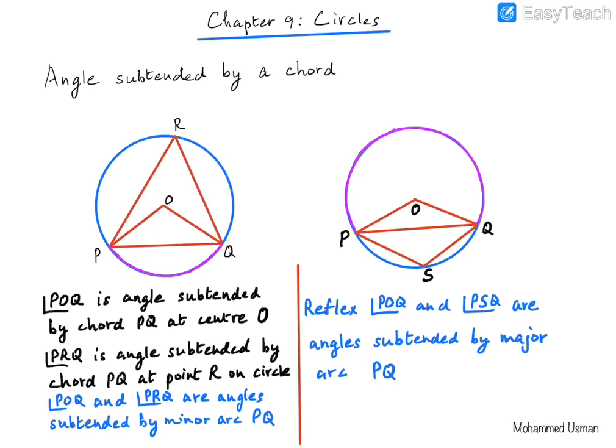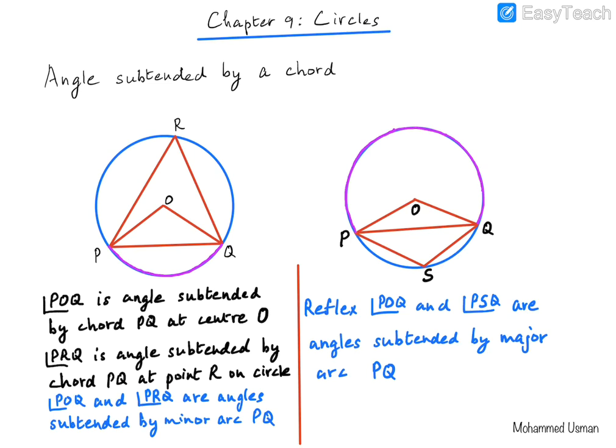In this series of lecture videos for Class 9 CBSE Mathematics course, let us now begin Chapter 9 on circles. In this chapter, the topic that is dealt with is the angle subtended by a chord and the angle subtended by an arc inside the circle. We will talk about various properties of the angles subtended by a chord or an arc, and using these properties we will solve different kinds of problems.